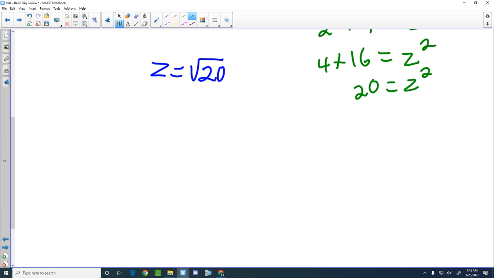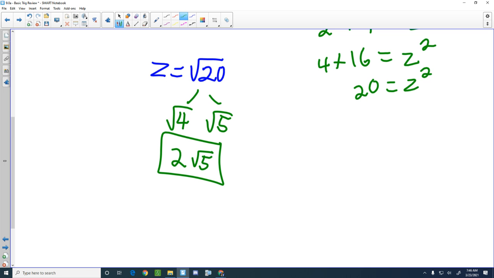Yes, that's a skill we learned earlier this year. So you want to break it down into two different factors that multiply to 20, and one of them you want to be a perfect square. So what are those two magical numbers we want to use? Yeah, if I say this is 4 times 5, or more specifically, the square root of 4 times the square root of 5. Well, I like these two factors because 4 is a perfect square. I can take the square root of 4. We know that it's 2. So that's a 2. I can't break down the square root of 5 any further, though. But this is how we're going to need to write our answers, in simplified radical form.